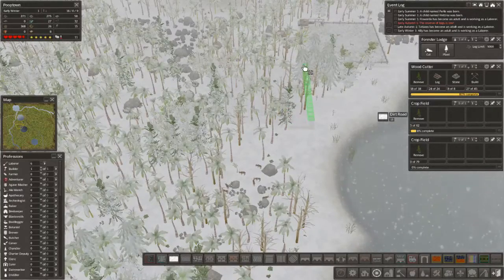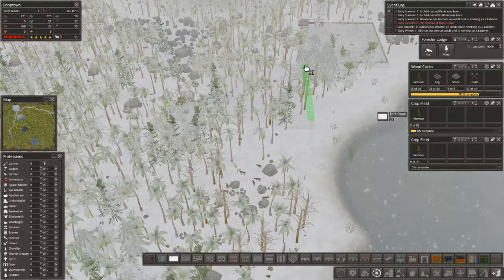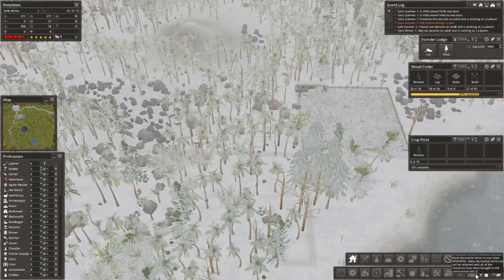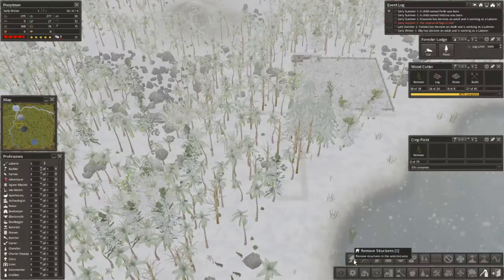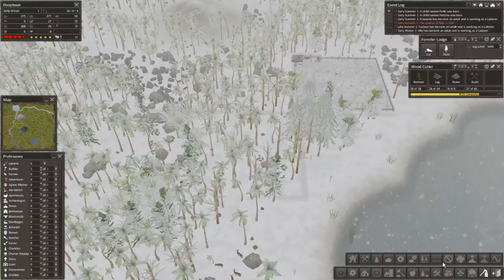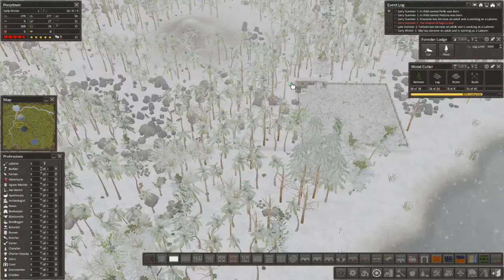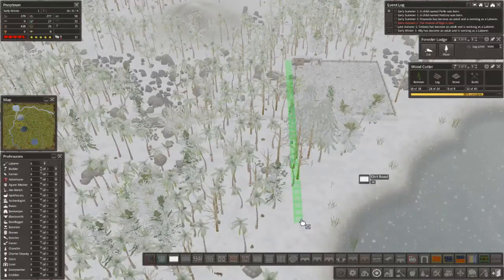Let's bring this road up here. Oh no, did I mess that up? I think I did. Yep. I messed it up. Okay. That means I messed this one up too. Get rid of the roads. Okay. I just have a very specific idea that I want to do here. That's all. It's not that big of a deal.